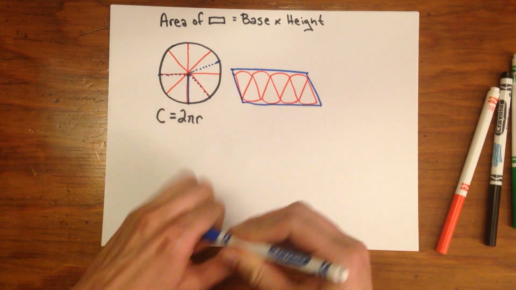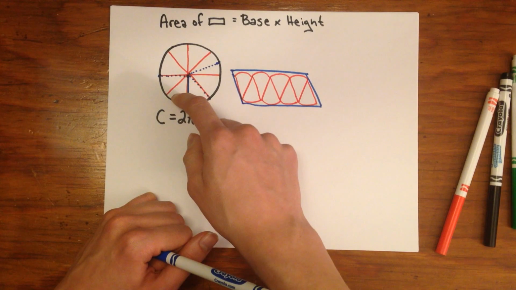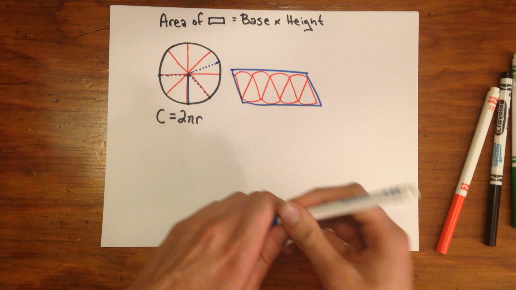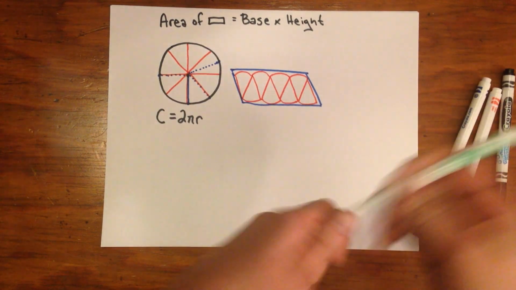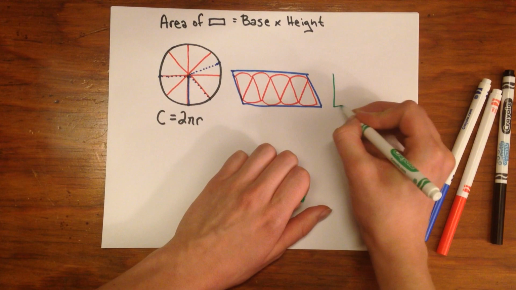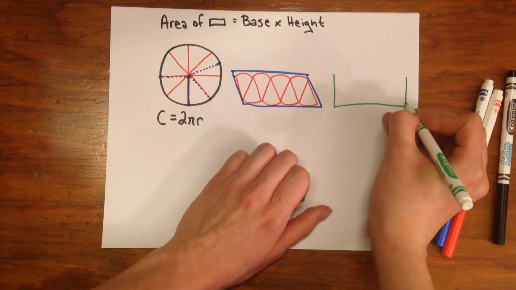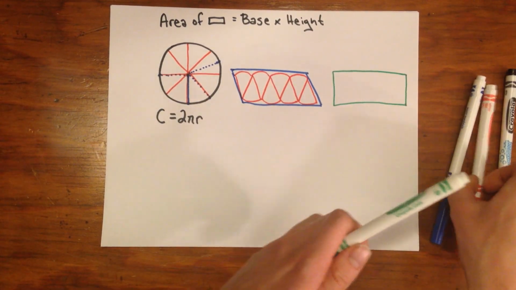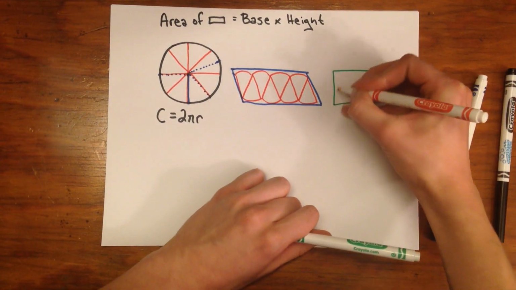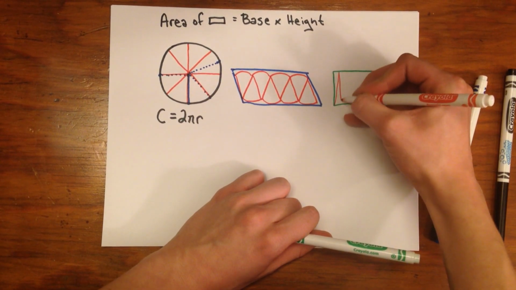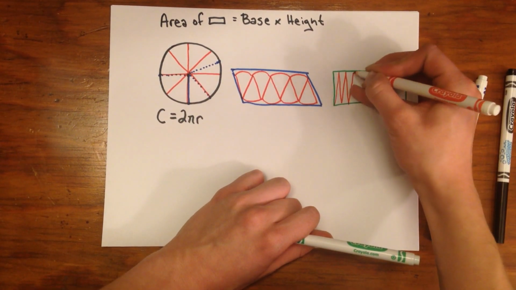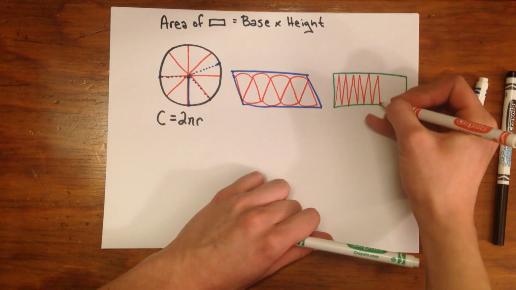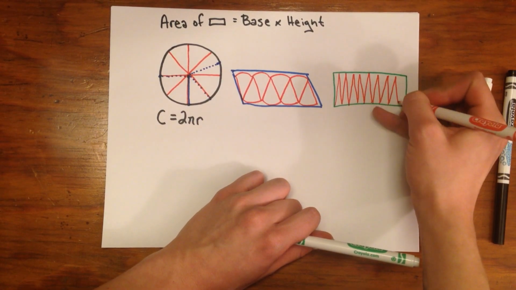Now, if we were to cut this circle into even smaller pieces, we could make these slivers smaller and smaller, and eventually you would get something that would get pretty close to a square. Pretty close. Not exactly, but probably as close as you're going to get. So we can even kind of draw that in. We're going to get a bunch of little slivers like this, and they would all be even. And they're going to make something that looks kind of like a square.